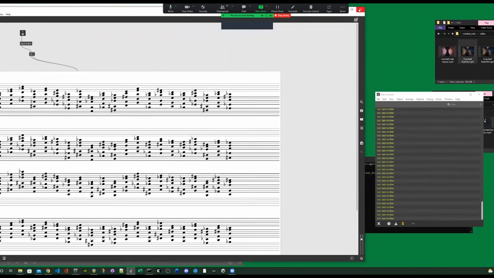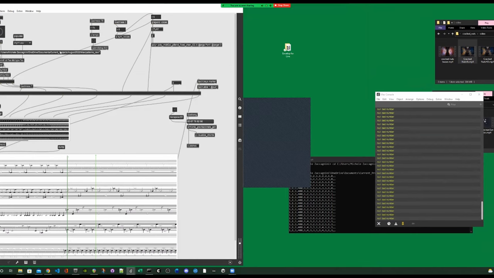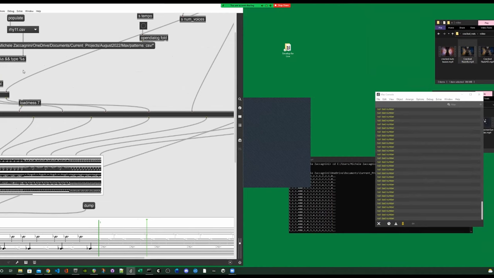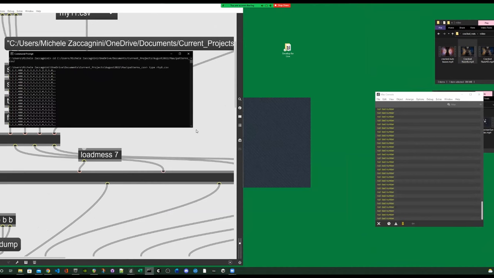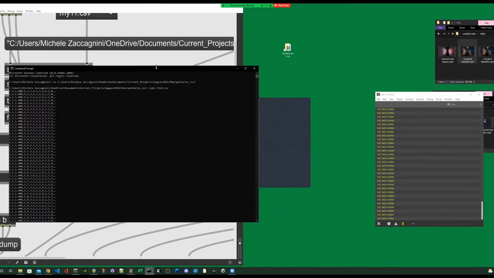So this is the chord visualization, where I'm choosing the pitches from, and so on and so forth. One thing that I was talking about with James yesterday, maybe I should mention, is that my life was made much easier by using this object shell, which is not in the Max default set of objects. You have to download it, but it's cool because you can interact with your terminal and have some output from the terminal if you so wish.